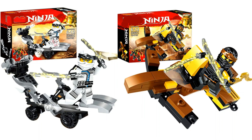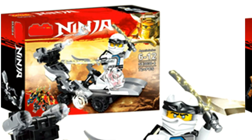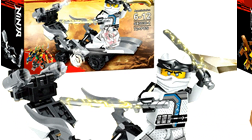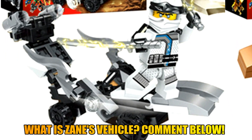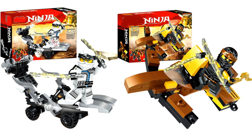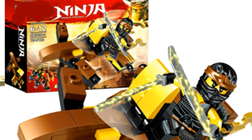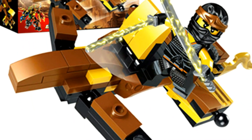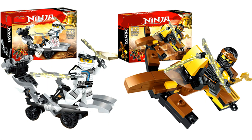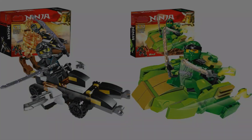Some of these other sets are really weird. Zane's, on the left, is very odd — he has stud shooters on the back and I'm not exactly sure what to call his vehicle, like a go-kart or some sort of mining trolley. Over on the right we have some sort of glider for Cole — a very bad build. Really anybody could put random Lego pieces together and make something better. It has a decent color combination, but once again uses old Lego minifigures while still using brand new season 9 artwork on the boxes.